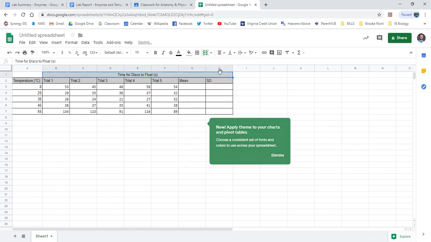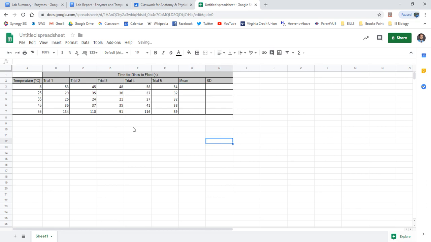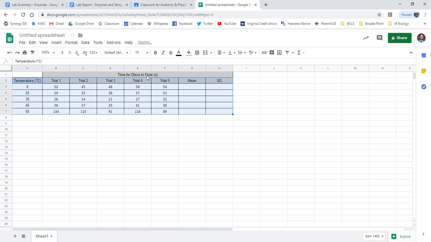Go up there and add a little color like that. Looks plenty nice. Also, it's kind of nice to have these data points centered or off to one side. However you want to do this is fine, but if you notice these are to the side and then down here these are to the right side, I'm just going to go ahead and center all the data down there. It looks nice when it's all centered like that.